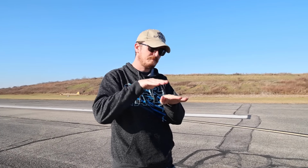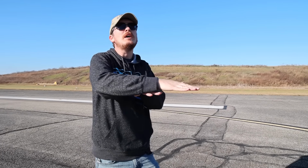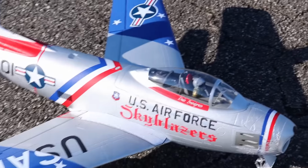Rough. What I should have done was actually just more commit to that first bounce. Yeah. After I skimmed off the ground the first time, just let it come back down. But what I tried to do was think my way out. Yeah, I shouldn't have gone around again. It's okay, this is repairable. I imagine this will be back on the channel.